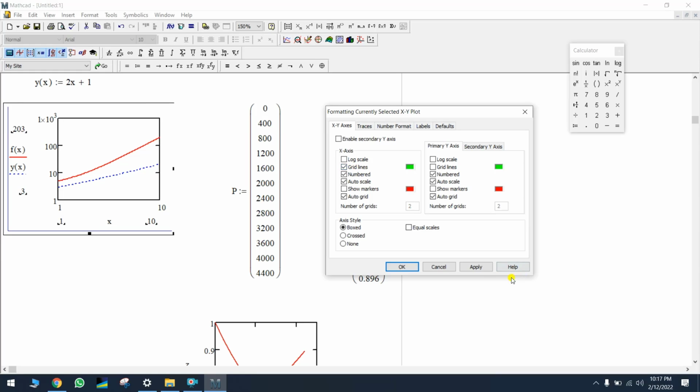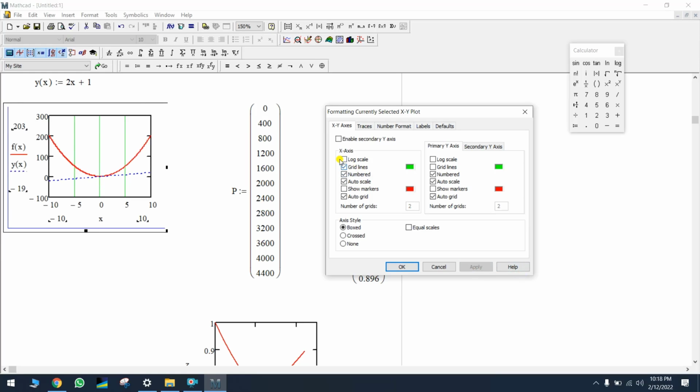Or if you want to use grid lines, you can. It's very easy. Just tick the square next to the grid lines. It will show the grid for the x and y axis as well. And if you want an auto grid, it's the increment. For example, if you want 3, automatically it will give you the increment and the grid.